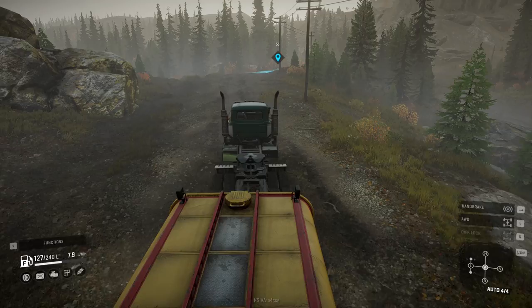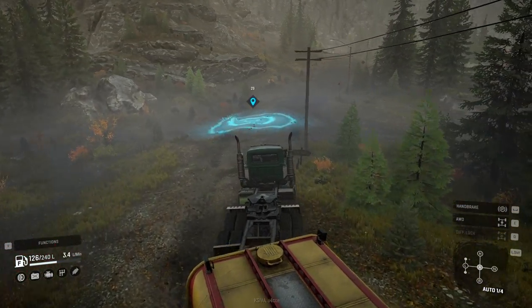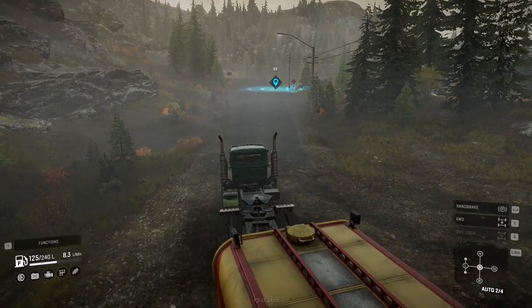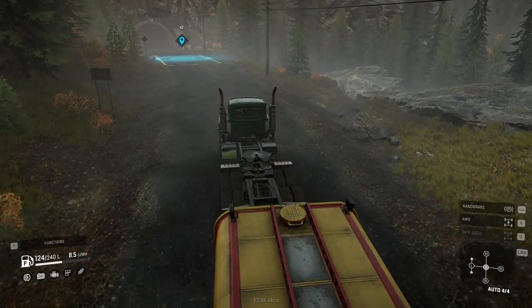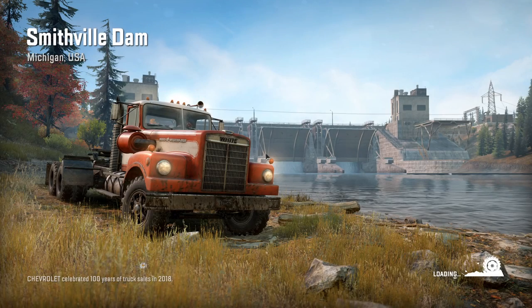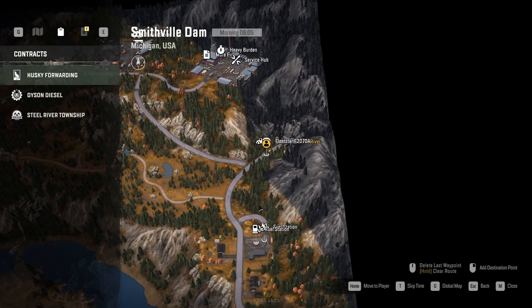Don't get me wrong, we still have a role for those big trucks. I just want to get my hands in them and see how they handle and how they actually work on not wide roads like we're having here. Because at this point, the Fleetstar is utterly certified. I know what it can do, what it can't do, and I know when I would want to use it. But I love that about SnowRunner. For as much as all the vehicles are the same but different, it takes a lot just to get a real feel for all of them.